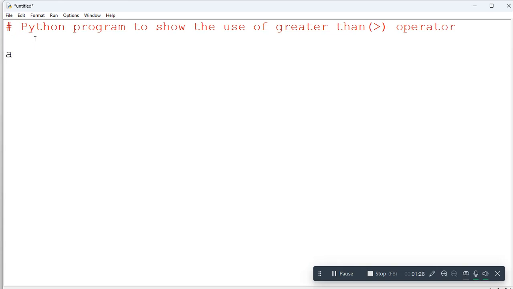Let us declare two variables. A is equal to 15, B is equal to 8.